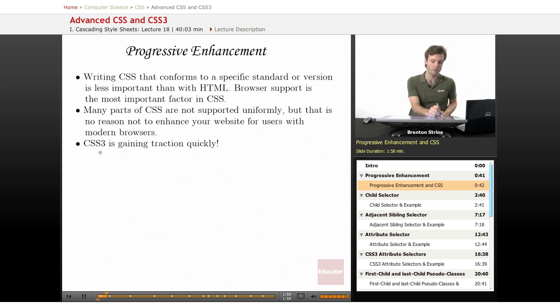The other thing is that CSS 3 is really quickly gaining traction. I made this video in September 2010, and Firefox 4 is in beta, Internet Explorer 9 is in beta right now, and in the next few months, they're going to be coming out of beta, and people are upgrading their browsers much more frequently than they have in the past. So you may find that if you code your website with CSS 3 in mind, progressively enhancing, most of your users pretty soon are going to be able to take advantage of this. So I really recommend that you learn it because it's going to be very useful in the future. And maybe in just a few years, it'll be available across the board in all browsers.